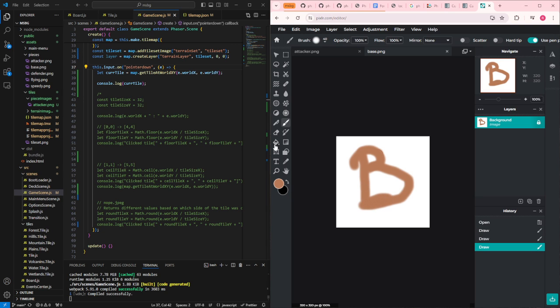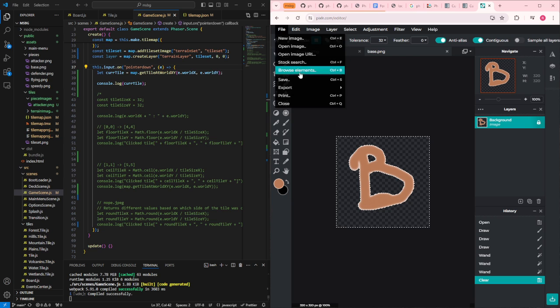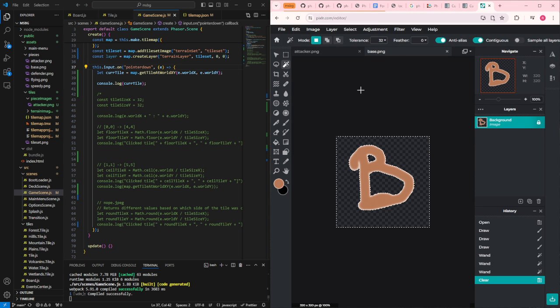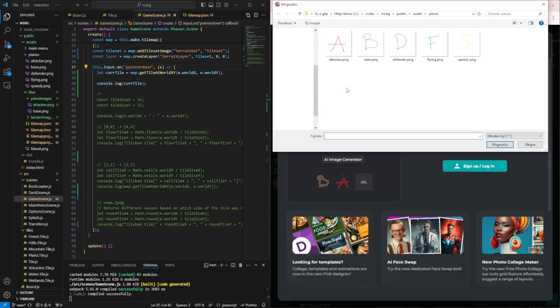Nice. And now with the magic wand, select this, this, and this, and remove it. Is there a shortcut for export? No. Base PNG. Nice. So we don't need these.